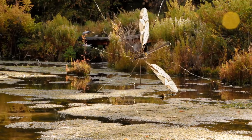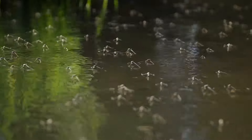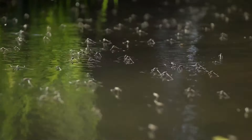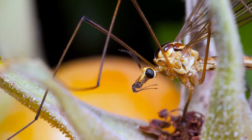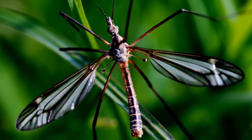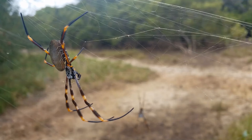Crane flies are huge insects with long legs that live near water and moist places with large vegetation. They seem scary because they look like huge mosquitoes, but crane flies are some of the most gentle and harmless insects on the planet. Some species feed on nectar; some don't have a mouth and don't eat anything at all — they live a short life using fat reserves accumulated as larvae. Crane flies play an important role in maintaining the environment, serving as food for frogs, fish, birds, spiders, and bigger insects. So don't rush to slam one if you see it.